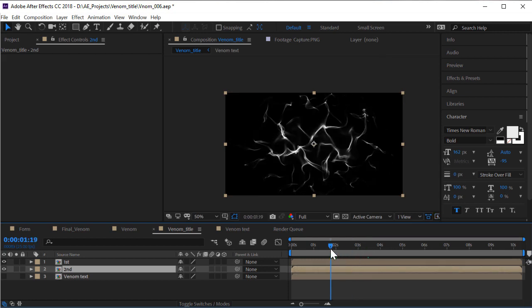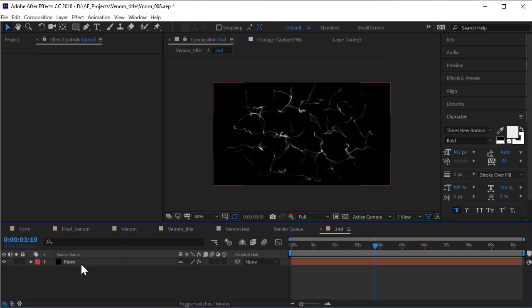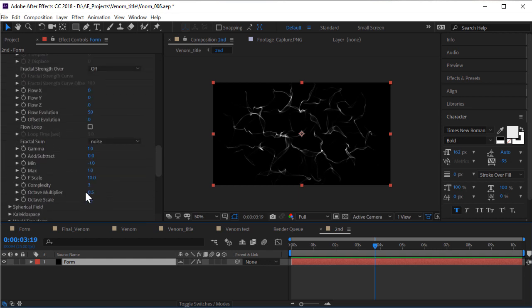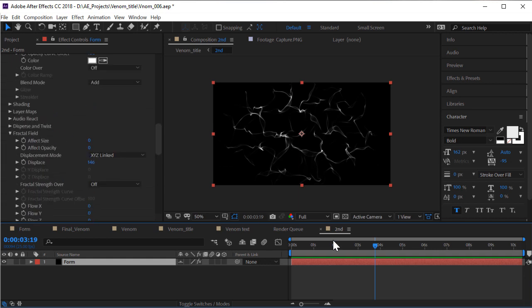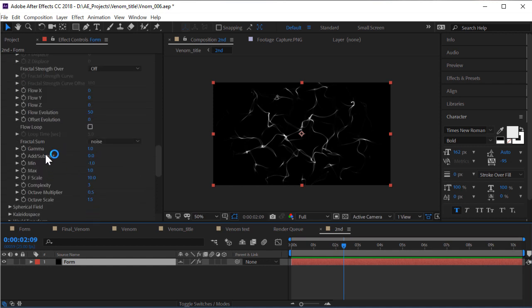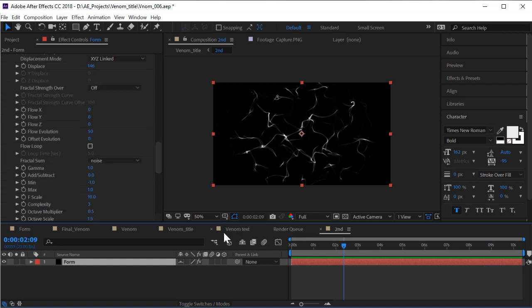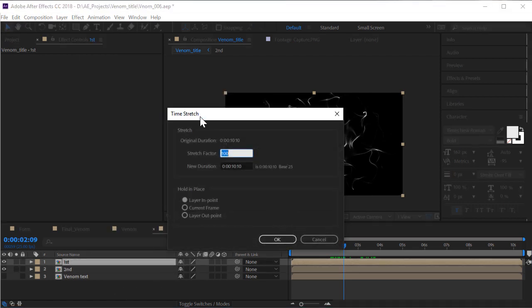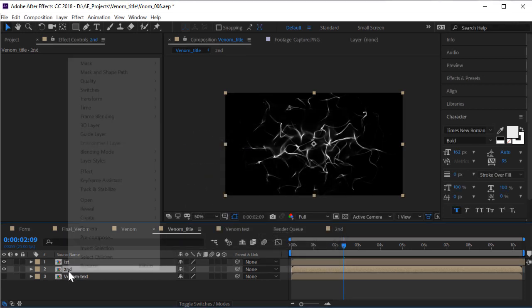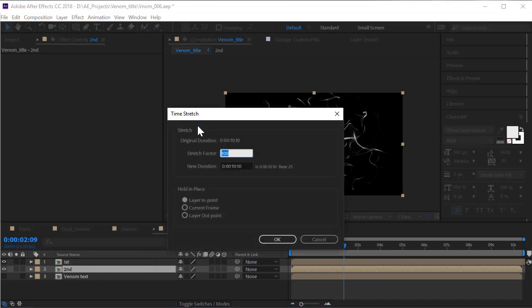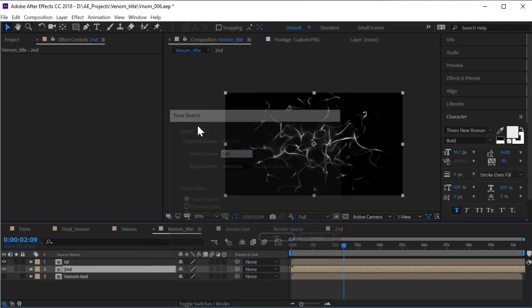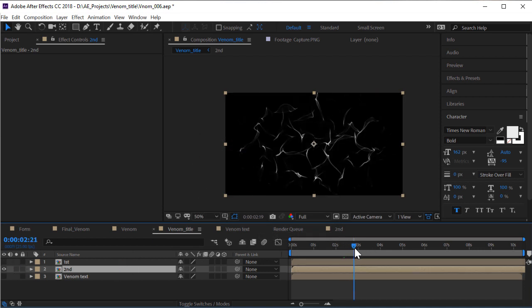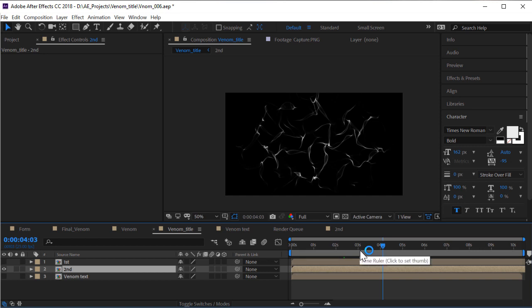I'll make them slower. The reason I haven't done it inside the form is because it only has one option, the displace, and it just controls it. There are some settings, but it would be much easier if you just precompose them and right click, go to time, time stretch, and set it to maybe 500. And the second one also, right click, time stretch, and 500. So now if you see, they're 5 times slower than their real speed.